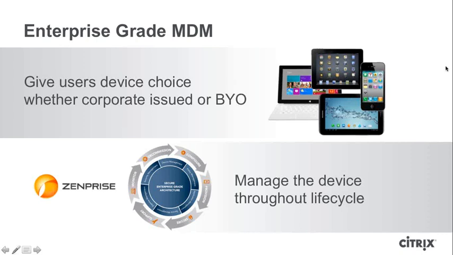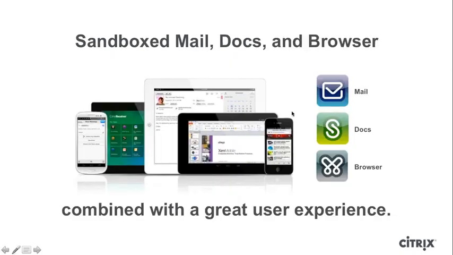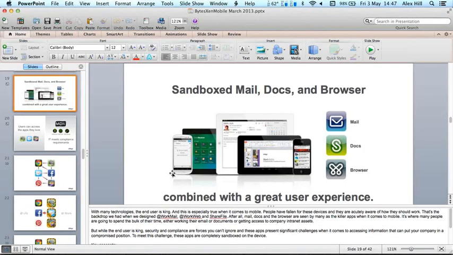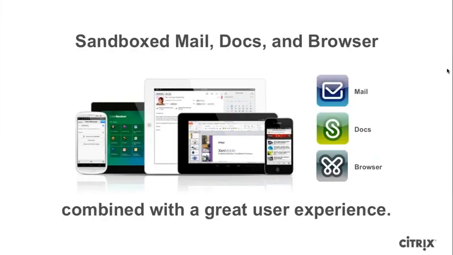Well, again, we can start to introduce sandboxed mail, docs and browsers and many other applications. Because in this case, the user is king. They want access to their information. And people have got these devices, they know how they work, they know what they should be able to do, and they want to be able to work properly. From your perspective in IT, well, we need to be able to go and run this properly. And combined with a great user experience, we can give the user access to mail, documents and browser, or equally any other application that they want, because we can let you package it up down to the end user.